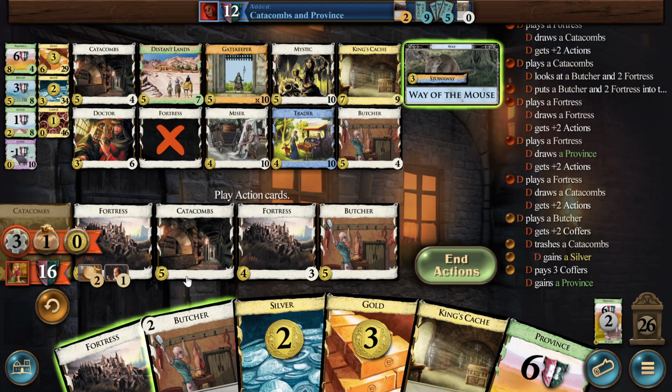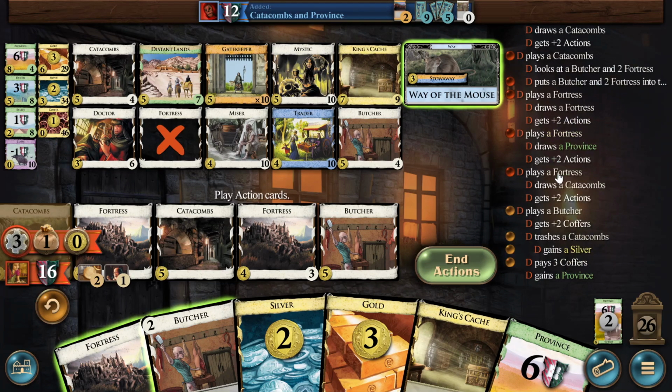that, where we can turn a fortress into another province. And then we could turn the gold into another province. But first we would draw with the fortress, right? Hmm. If we don't get any province, they will get, yeah, quite a lot.